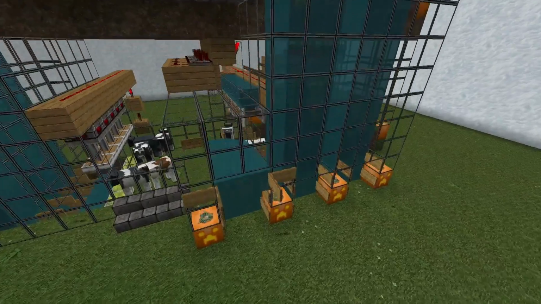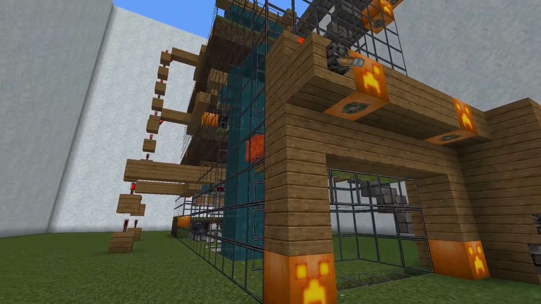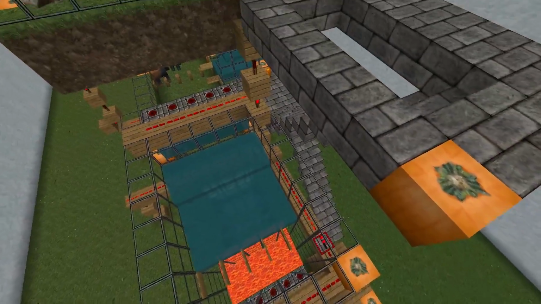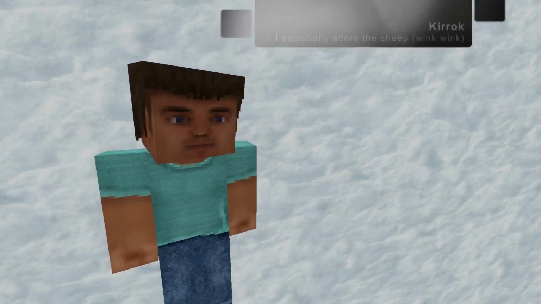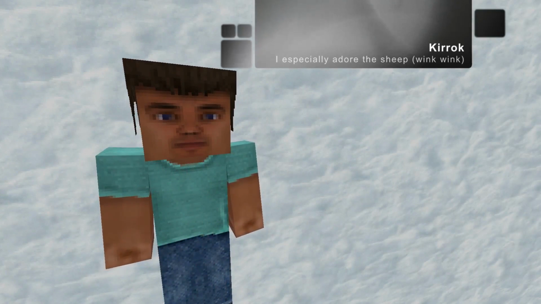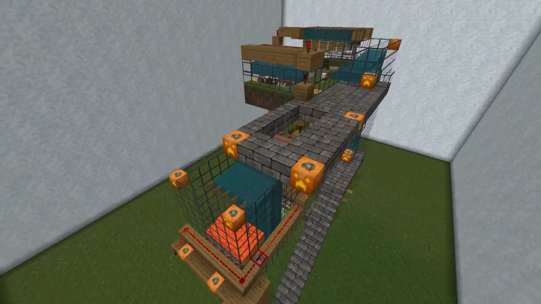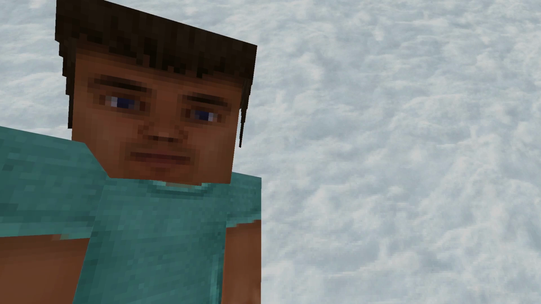The use of glass, wood, and pistons have made a machine that is truly breathtaking. The APC is by far one of the largest and most impressive builds I have taken on. The APC is a mass breeding and collection machine built from the ground up. The amount of thought and workmanship that went into this design is something that I have never done before.